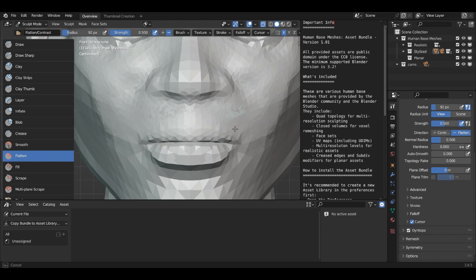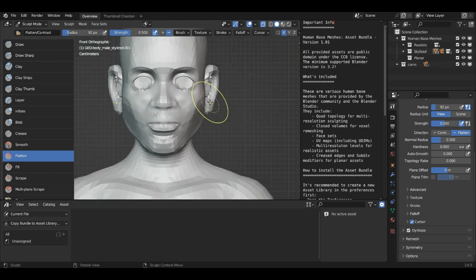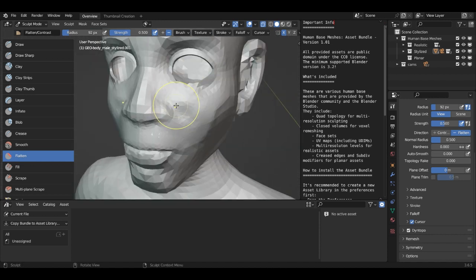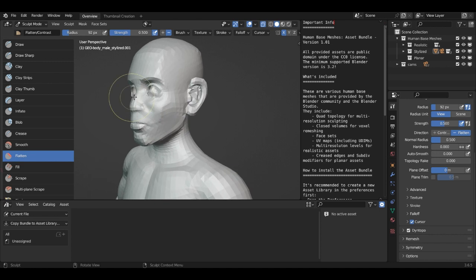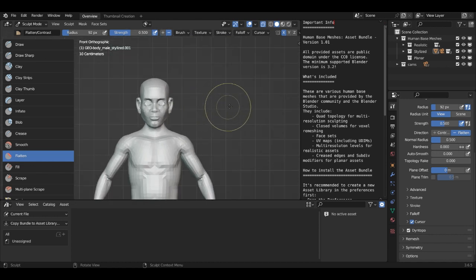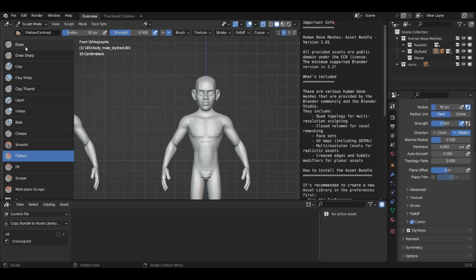Now the topology isn't good enough to make a rig with that, okay, to animate it. That means after you edit this character with the sculpt brushes, you have to make the retopology. You can follow the tutorial here. It's one of my other tutorials where I show you the full workflow, how to use the retopology. If you want to animate your character, then you need a clean topology. Let me show you here.